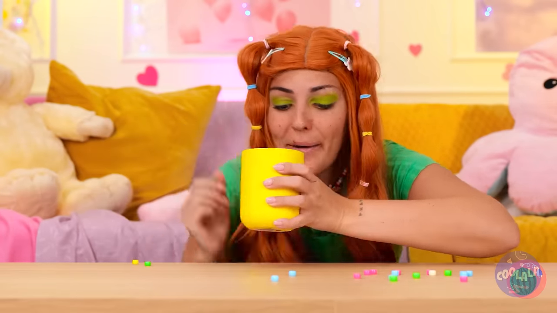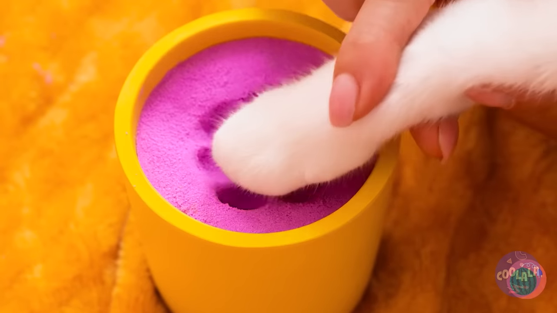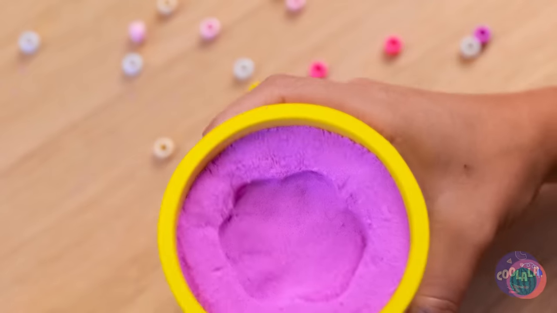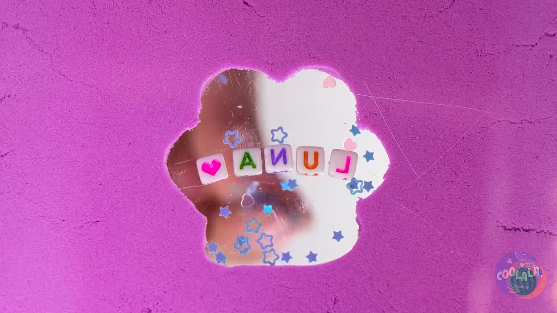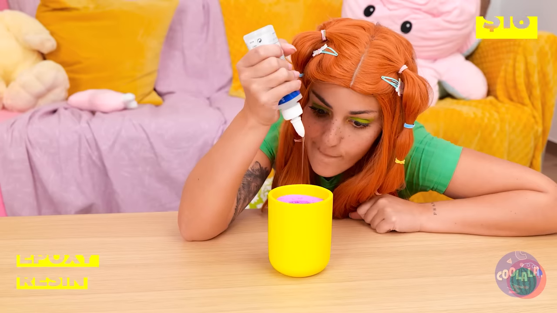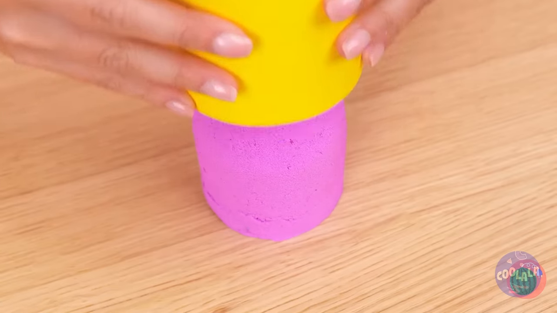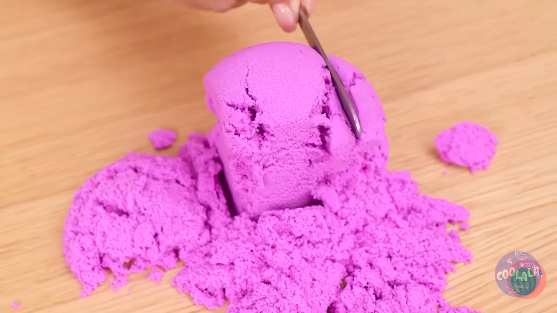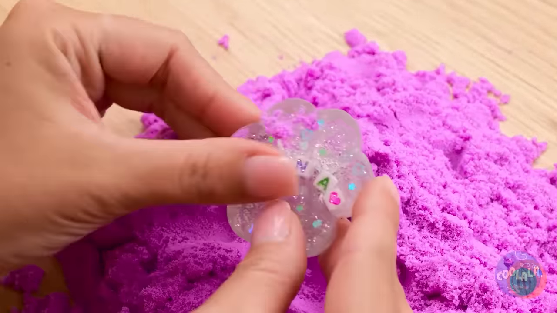Let's use them for a craft. Make a paw print. And place some beads inside. Keep it in place with some epoxy resin. When it dries, turn it over and dig. Kind of like looking for buried treasure. But our real treasure's right here.